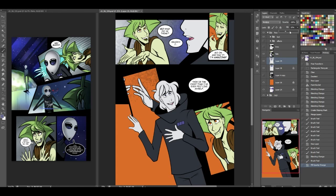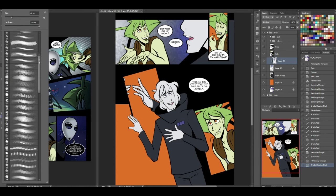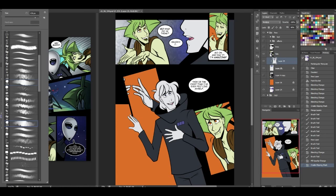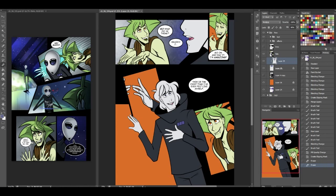Just to have a little greeniness. And then you know what? I'm gonna go in with my cloud brush, but as an eraser, and kind of just a little something something.